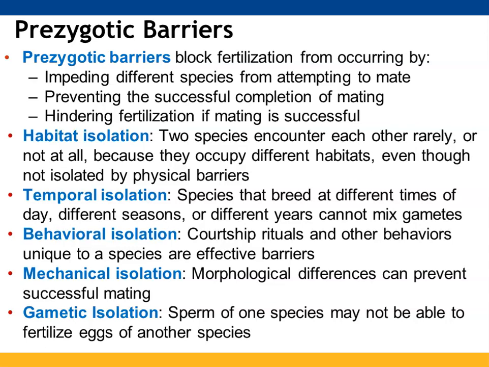Habitat isolation means the species rarely encounter one another because they occupy different habitats — they don't have to be separated by physical barriers. Temporal isolation refers to differences in the time of day, season, or year at which species are able to breed; if their breeding times don't match up, they would not mix gametes. Behavioral isolation comes from courtship rituals or other behaviors unique to a given species. Mechanical isolation involves physical differences between species that prevent mating from being successful. Gametic isolation occurs when differences between sperm and eggs prevent them from successfully fertilizing.